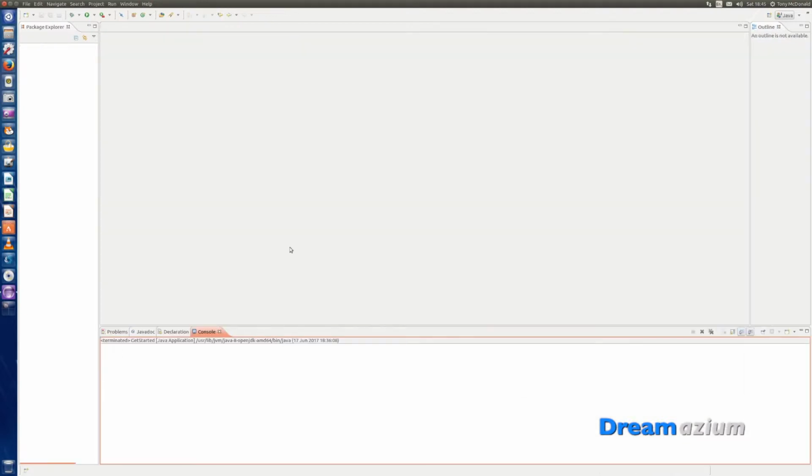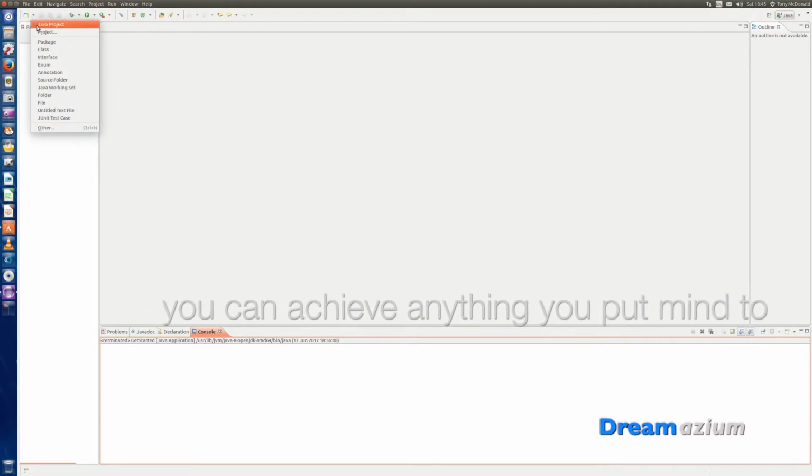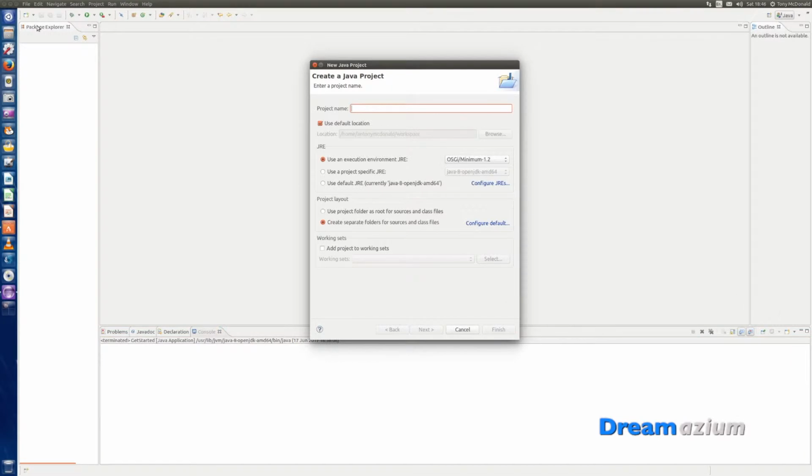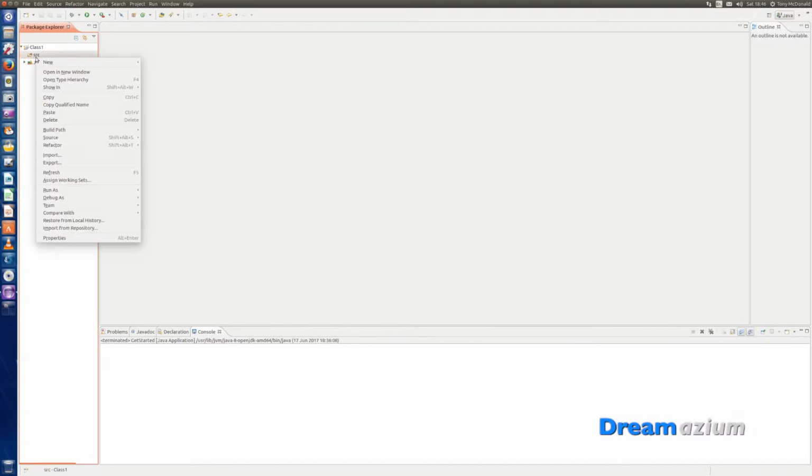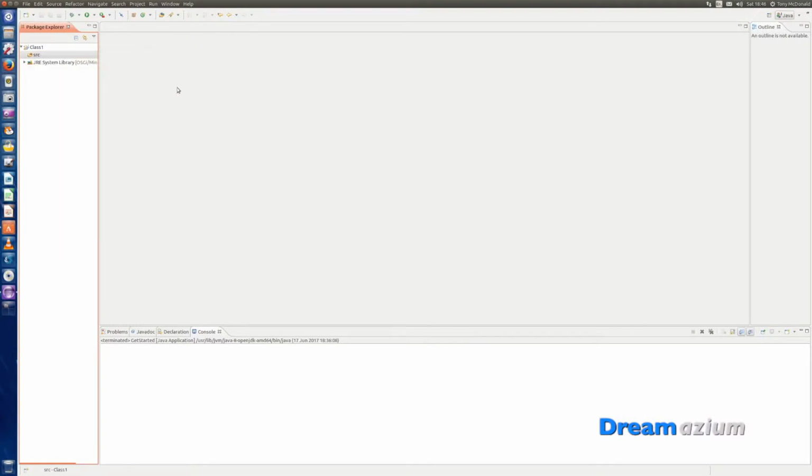and click Apply. To create a new project, go to this icon here, this arrow that comes down, and go to Java Project. Give it a name. Click Finish. Now go to this arrow on the side where it's appeared and go to this box here that says SRC. Now we go to New and then go to Class, New Class.